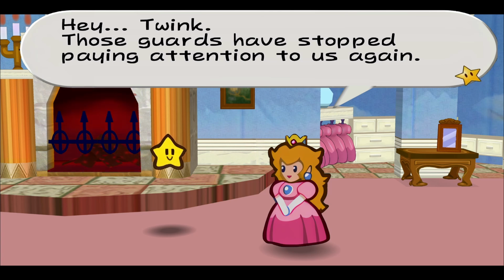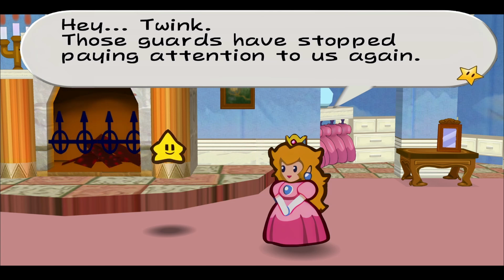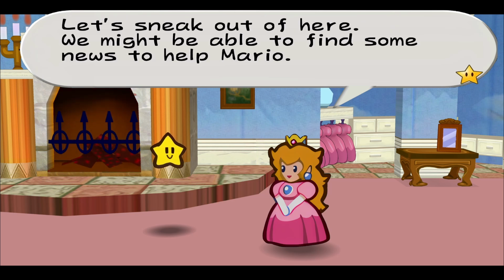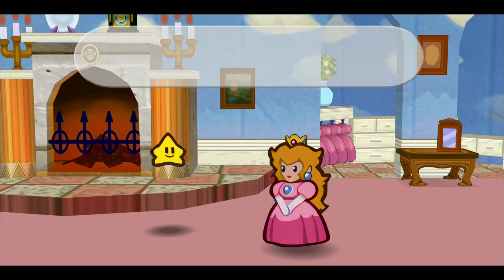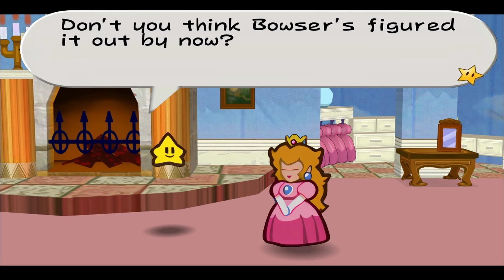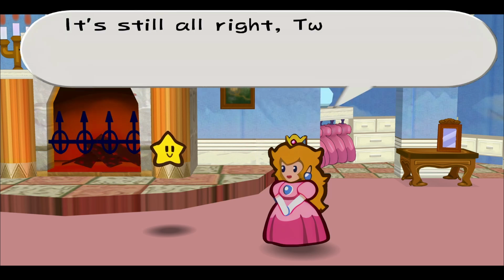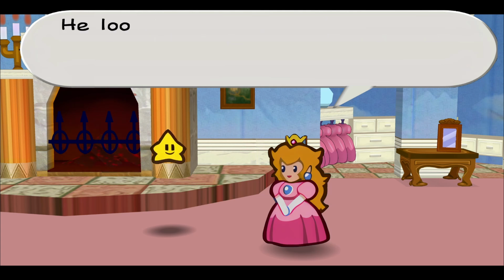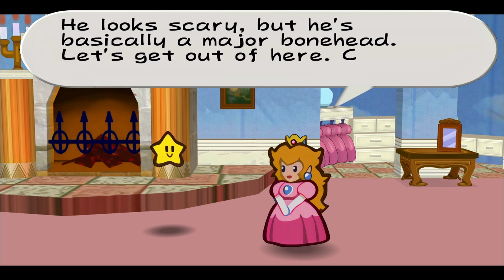We're going back to look at Peach and Twink. Hey, Twink. Those guards have stopped paying attention to us again. Let's sneak out of here. We might be able to find some news to help Mario. Do you think it's still safe to use that secret path? Don't you think Bowser's figured it out by now? It's still all right, Twink. Bowser hasn't noticed anything. It looks scary, but he's basically a major bonehead. Let's get out of here. Come on.